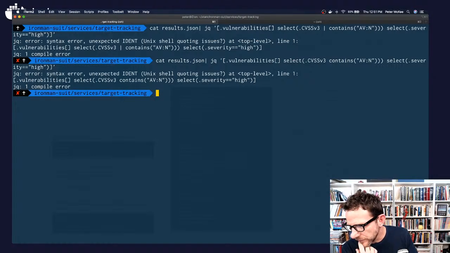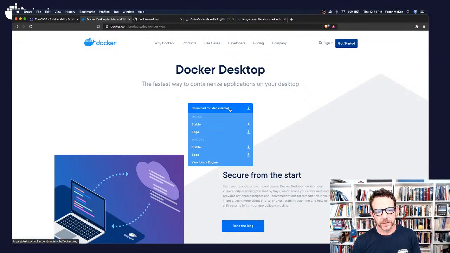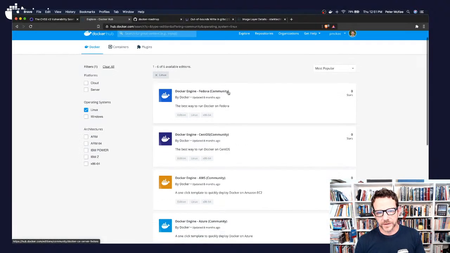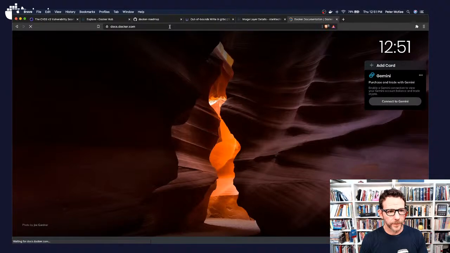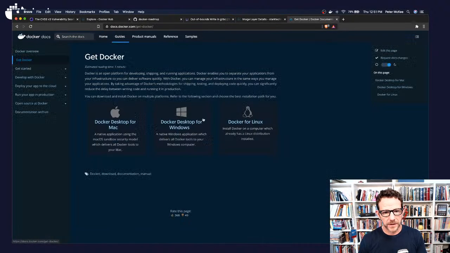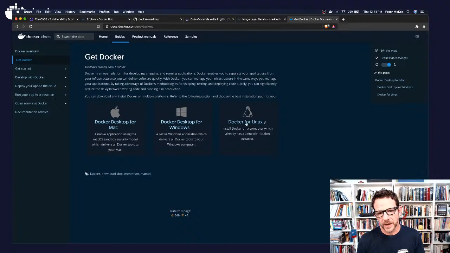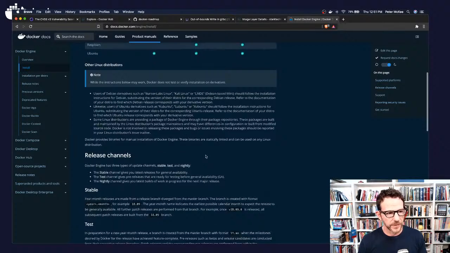Where's the install for Linux? You can find it on that same page. Go to the drop down and then go view Linux engine. And then you can get the different versions you want in here. And then you can also go into docs. And I believe in here, so let me go a little bit slower. So go to docs.docker.com, go download and install, and then look at Docker for Linux. And this is how you can get it installed. You can compile all those type of things.